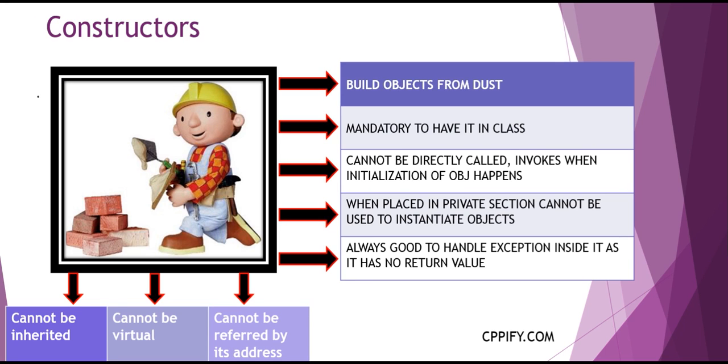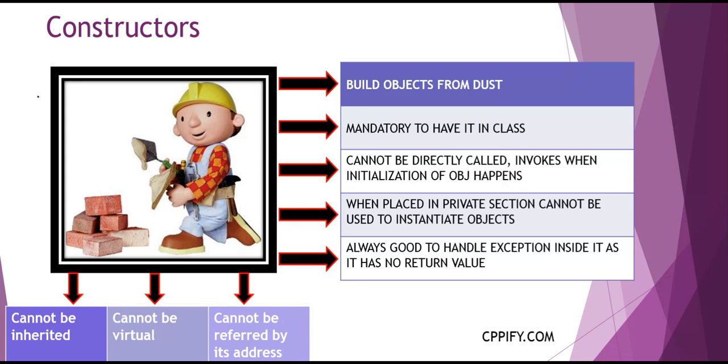Here I have jotted down some important points about the constructor and also pasted a very interesting image of a constructor building a house. Similar to this image, the constructor of a class is also a very important special function that the class has, which helps in building objects from dust. It is mandatory to have a constructor inside a class. If you don't provide a constructor yourself, then the default constructor is provided by the compiler.